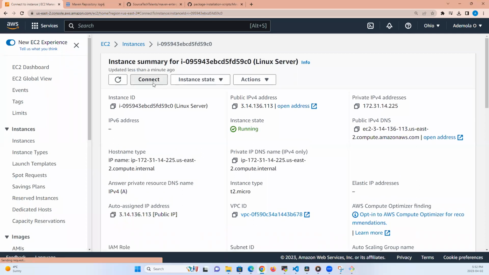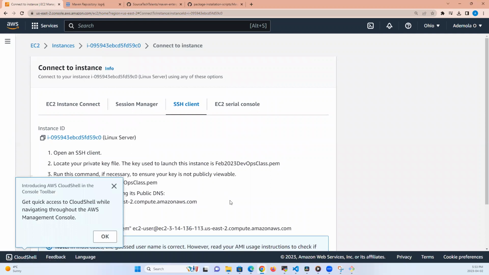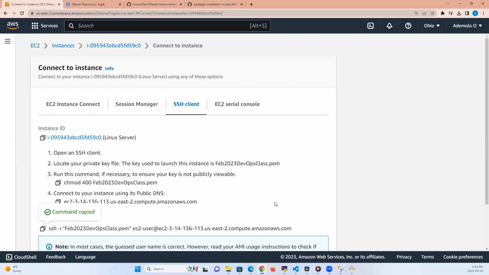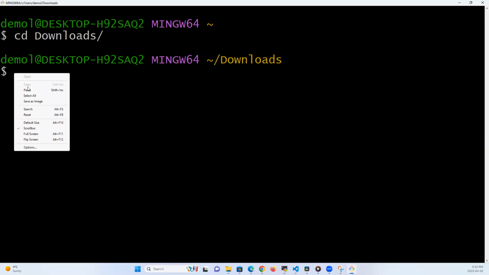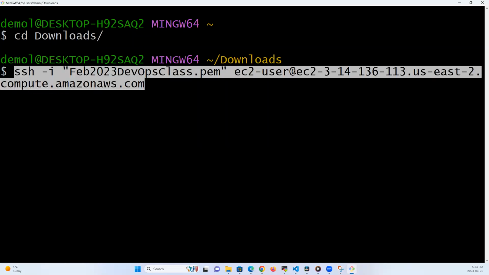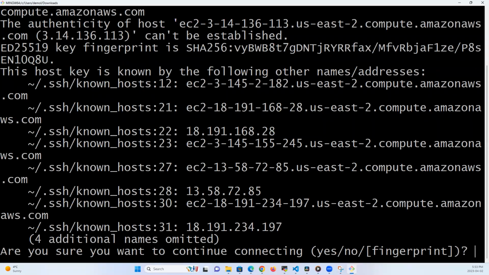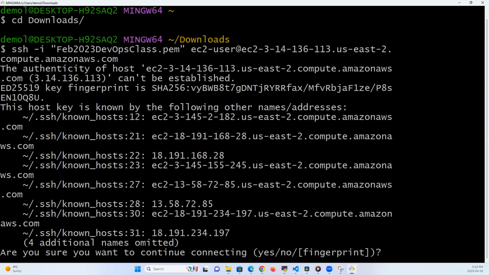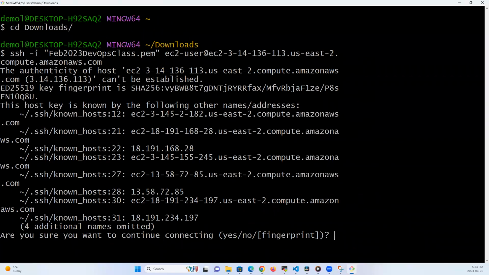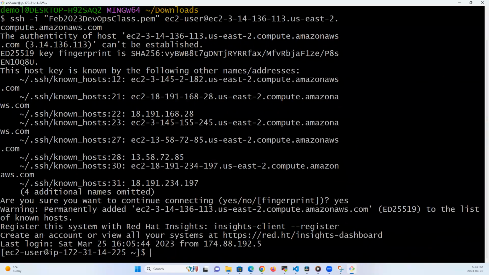So I want to connect. In here, I just want to use this link, because I want to log into that server. So I run this. Are you sure you want to connect? Let's reduce this, so it's better now. Yes, I want to connect. So I've logged in to this server.